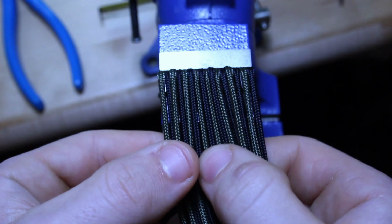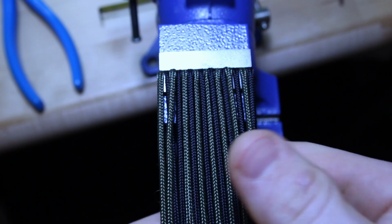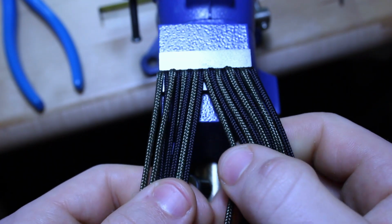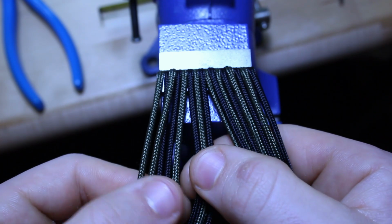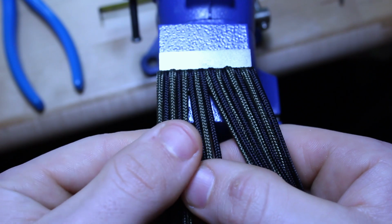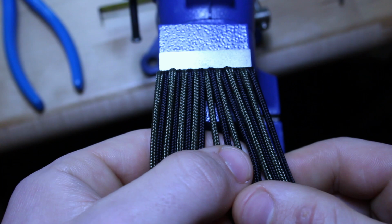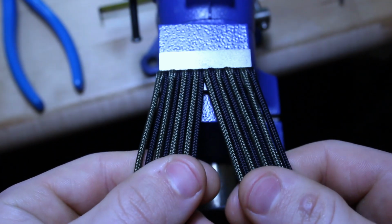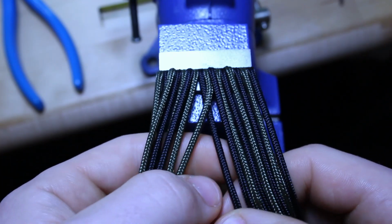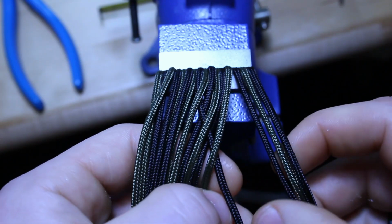So they're kind of off colored because we're going to get this barber pole plait. It's going to look a bit weird at first, but bear with me here. So I'm going to divide it into 8. So we got 3, 6, 8, perfect. And then we should have 2, 4, 6, 8, perfect on this side. If you want the pattern that I want, you want to make sure that they're alternating. And you have to make sure they stay alternating.